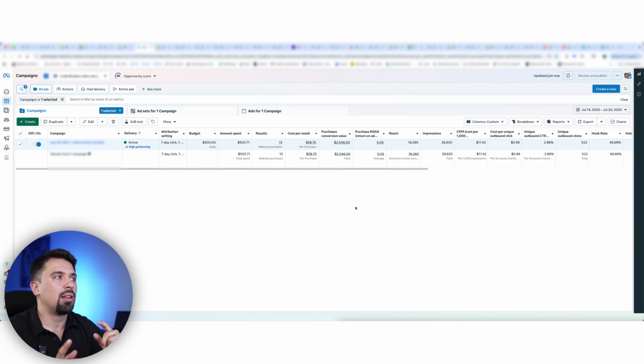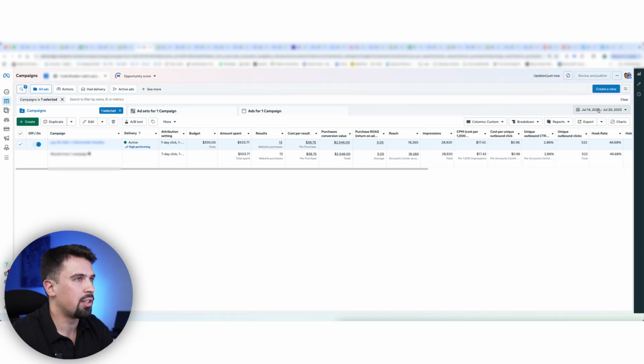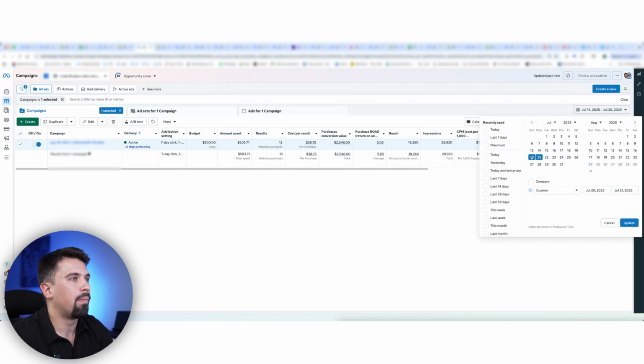So I said, okay, let me try to not break this thing, but also scale it up a considerable amount. So I decided, let's go from 200 to 300. So you can see here, look, let's do it like this. 21st to the 31st. Okay, so actually no, let's do Monday to Sunday. So the week after I scaled.